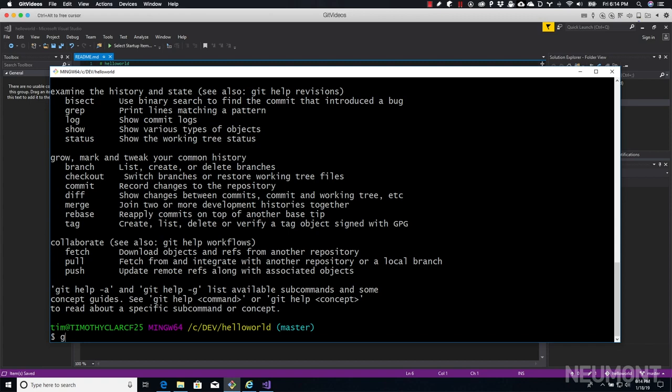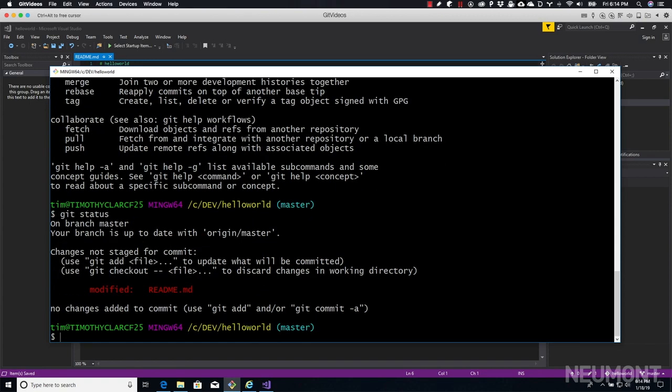So let's do a git status, and let's see what's happened. So git status, what it does is it says, Git, tell me everything that's happened to my working directory. And if you notice, it says, these are modifications that have happened to files in your working directory, but they have not yet been staged for a commit to the repository. Now, odd wording, it's common wording in source control, but you might not quite get it. What this means is a change has been made to a file, but I have not yet told Git that I want to keep that change. Git just knows that a change was made.